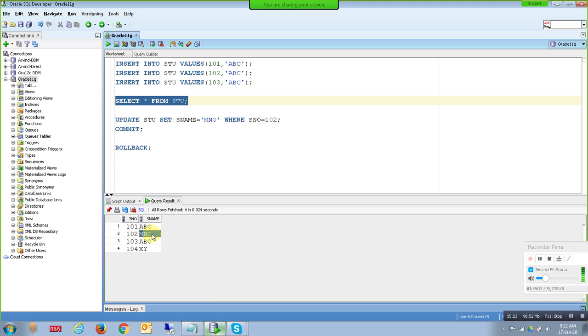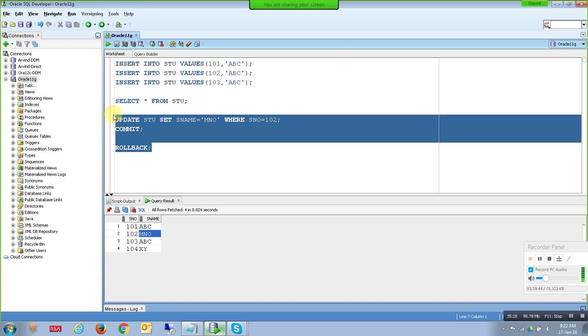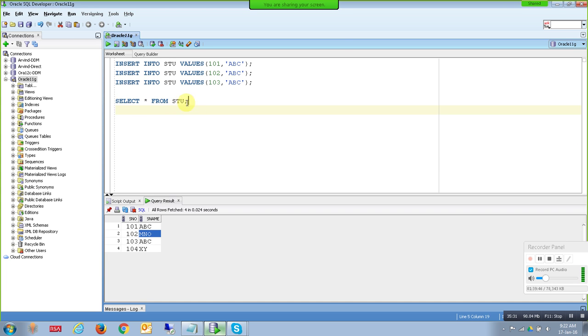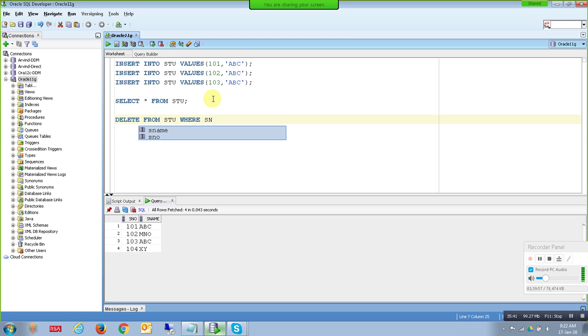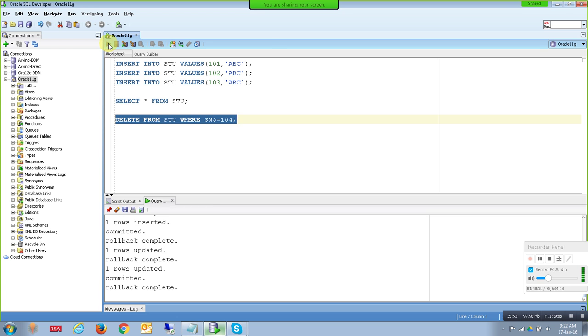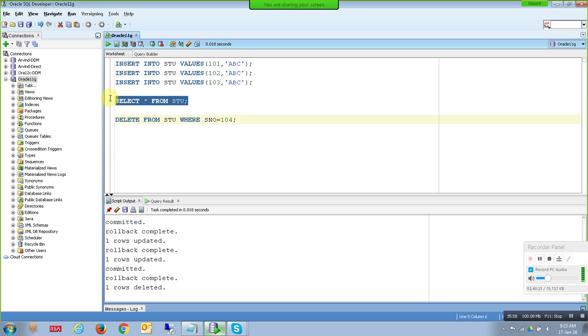So now again I'll delete this record. Deleted. Now I will apply commit. When I say commit, this transaction is committed, so it is permanently stored in the database. After this, select star from STU. Now you will see 3 records. If you try rollback, you cannot roll back, because you have made the delete permanent. Okay, is it clear? So commit and rollback are transaction commands. Basically these 2 commands control our transactions. That's why they are called transaction control commands.